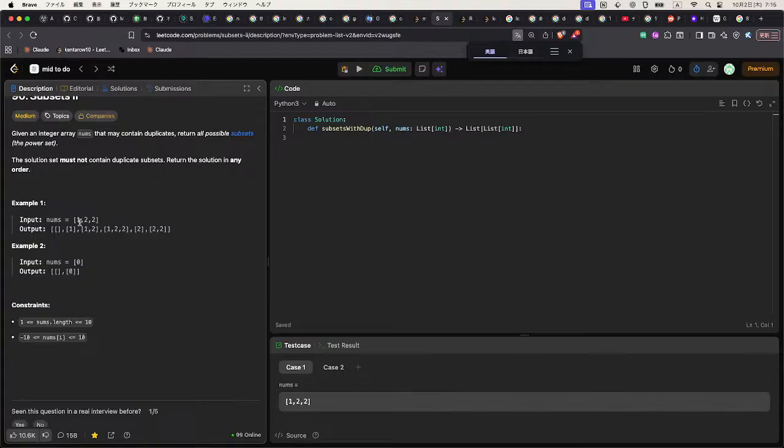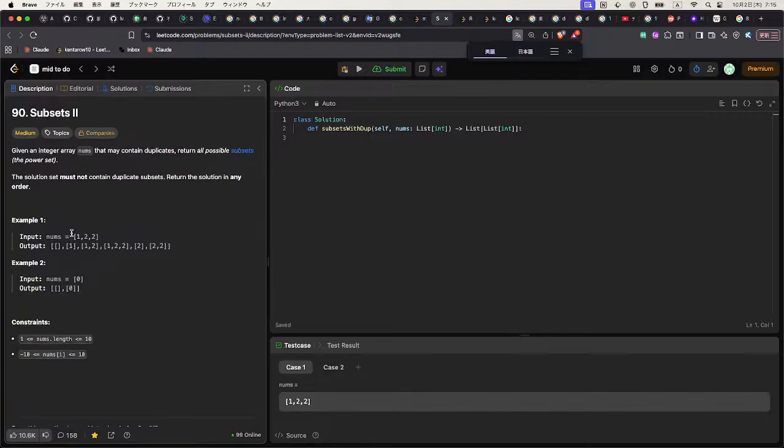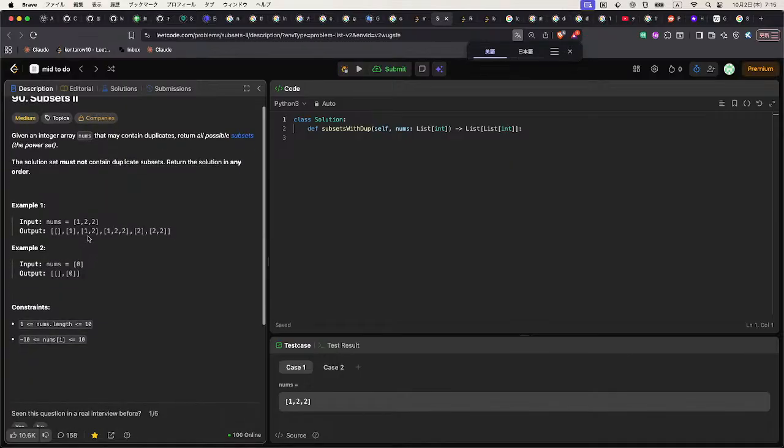But there are two patterns that become 1, 2. Choose 1 and choose the first 2, and choose 1 and choose the second 2.